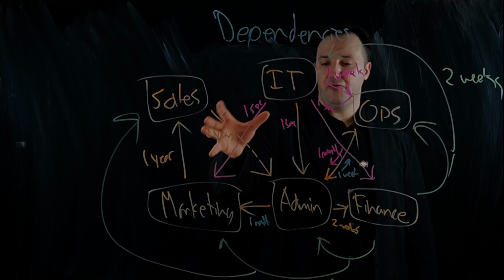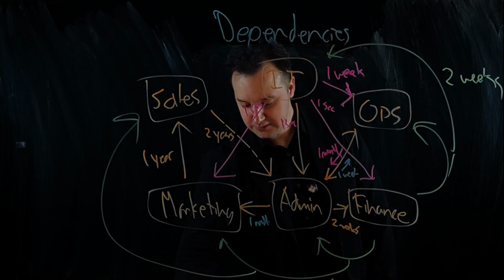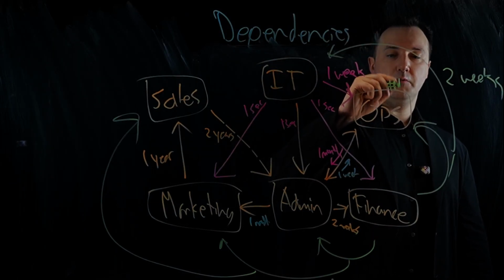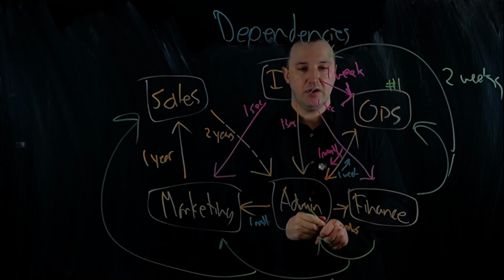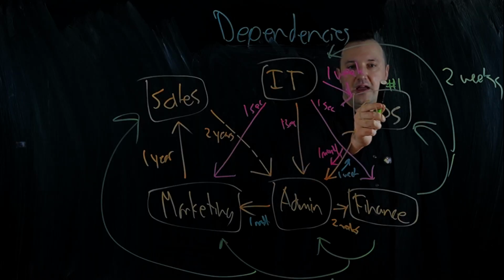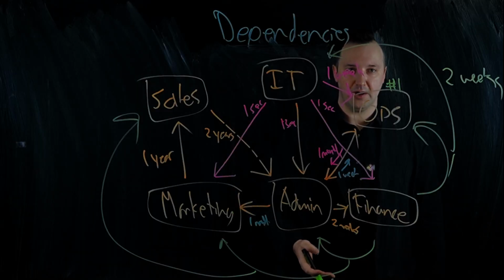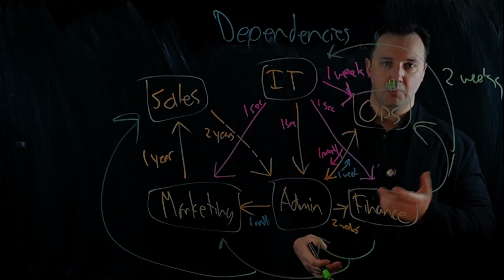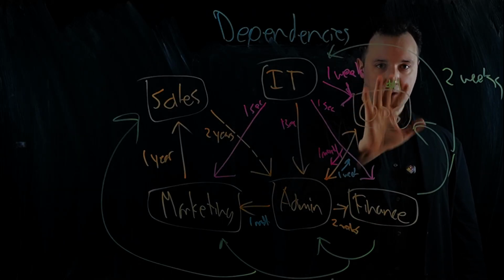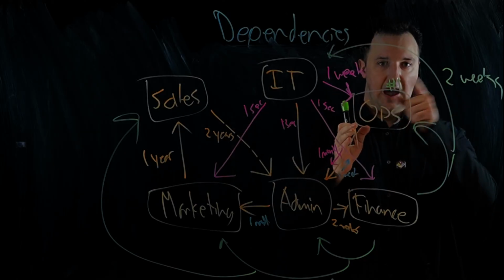But if, for example, we said ops was the most important thing, so I'm going to say that ops is criticality 1. So ops is number 1. We need ops, okay? And I want to see how I can destroy ops. I'm going to look and say, okay, if ops goes down, I have a certain amount of time I'm willing to tolerate for ops being down. So that could have been a day or a week or whatever. Ops is going to have some sort of RTO. If ops is the one thing that I care about, then I want to make sure that ops is protected to its RTO at a certain point.